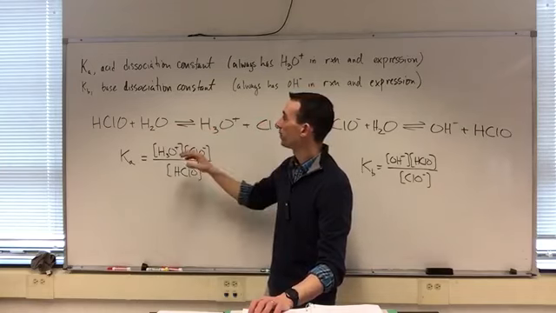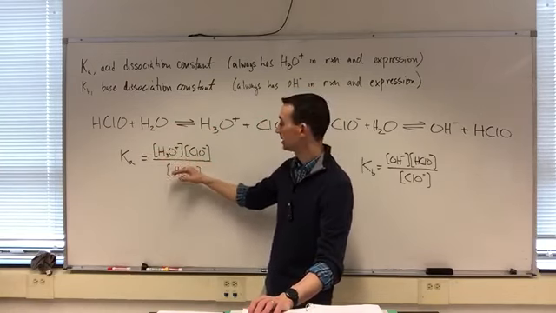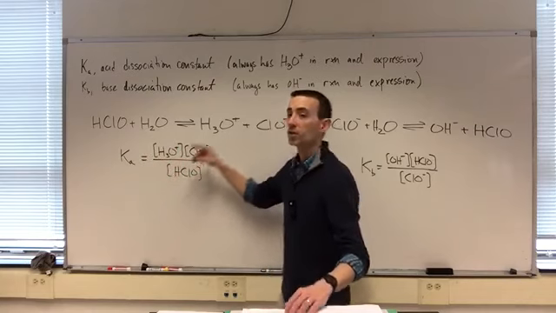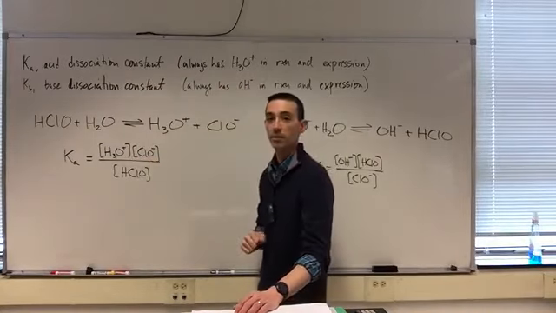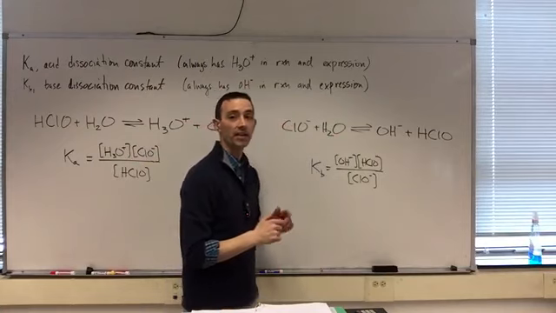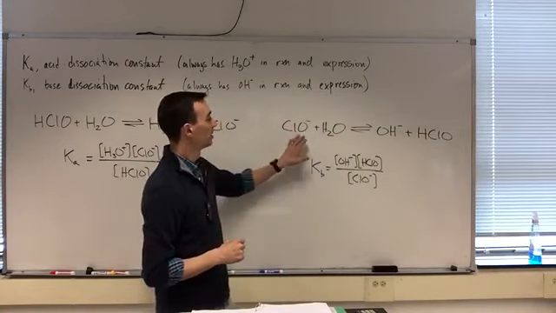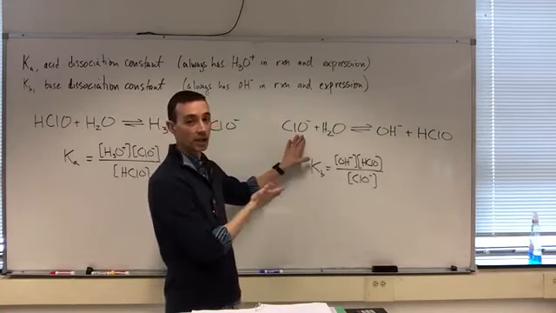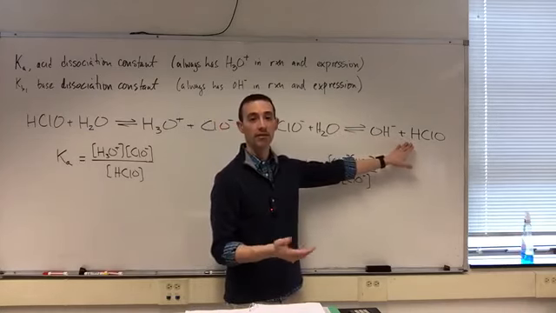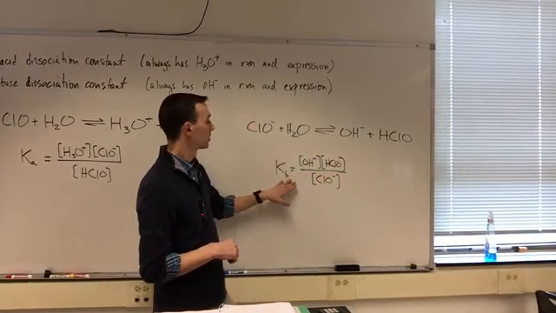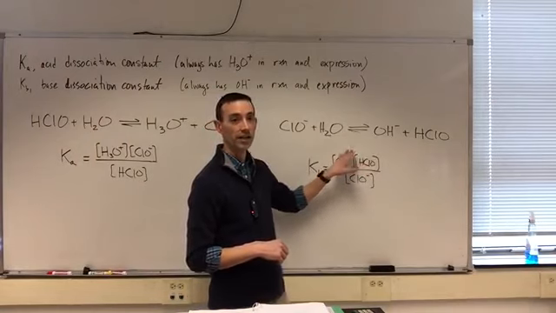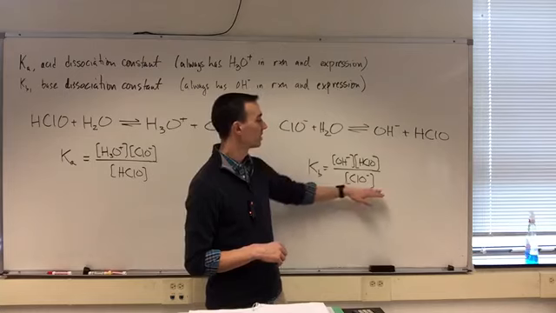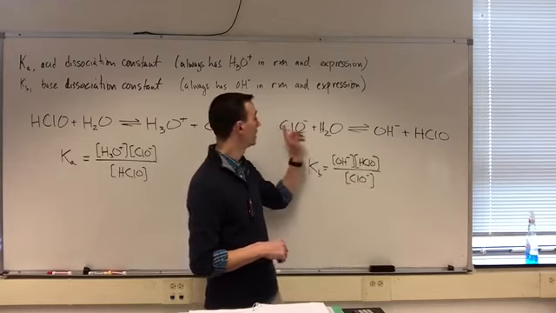So it'll be universally true that when you write the reaction of an acid and thus its Ka expression, you will always have H3O as part of the reaction, and therefore H3O should always be in your equilibrium constant expression. On the other hand, for anything that is a base, the base reaction, so here I used the conjugate base, ClO minus. What if it was reacting with water? It would produce OH minus and HClO, now the conjugate acid of the base. So the Kb equilibrium constant again features the numerator, the products raised to each coefficient, in this case 1, divided by the reactant concentration also raised to its coefficient, 1.